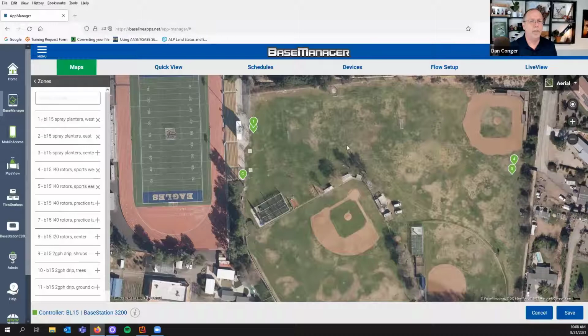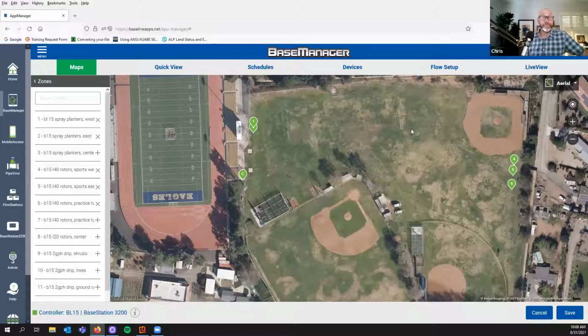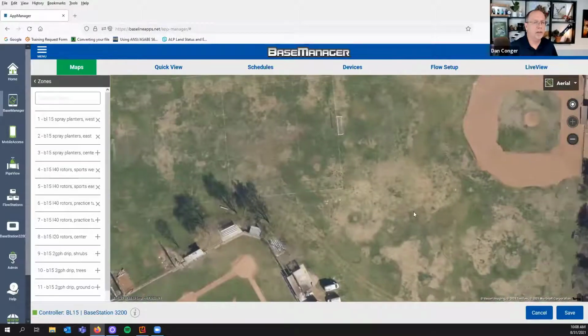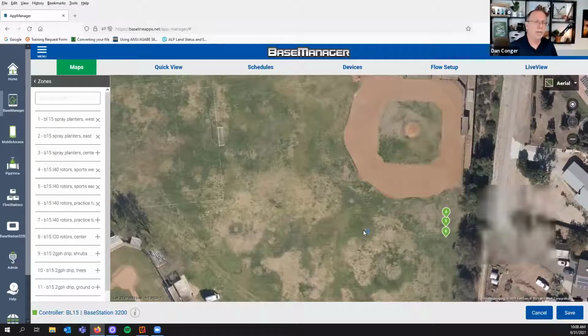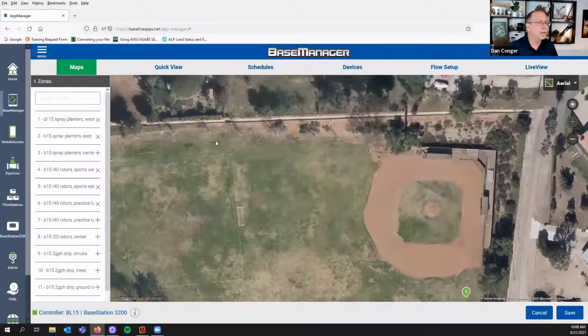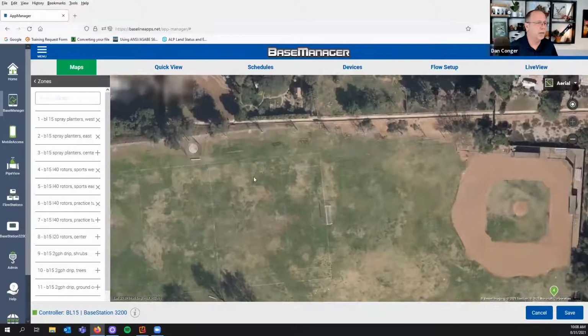And then if I make a mistake on one of these, and it's definitely not at second base, I can click on that and drag it where it belongs. Now, how close can you zoom in? That's my final zoom right there. That's the last of it. Right. So oftentimes you can zoom in close enough to actually get a visual on where a valve box is, or a backflow, or where the controller location is. Good point. Yeah. So you can actually start to see some small, fine objects in here.